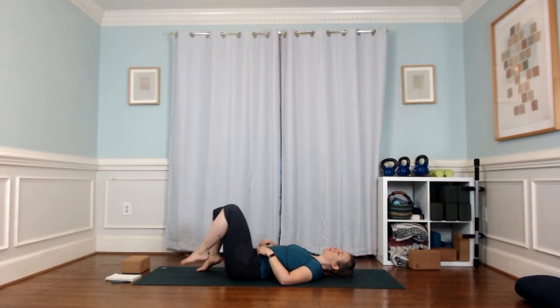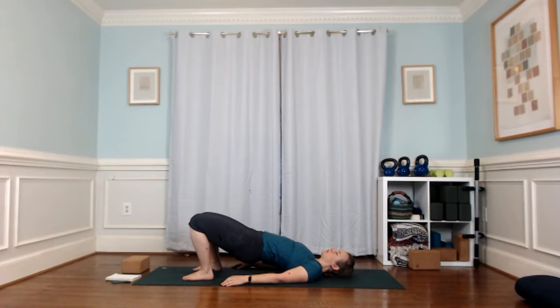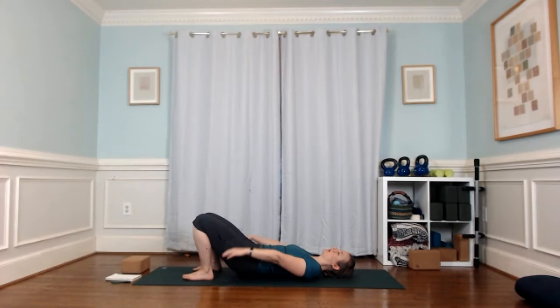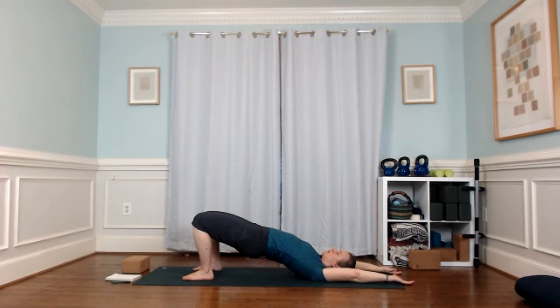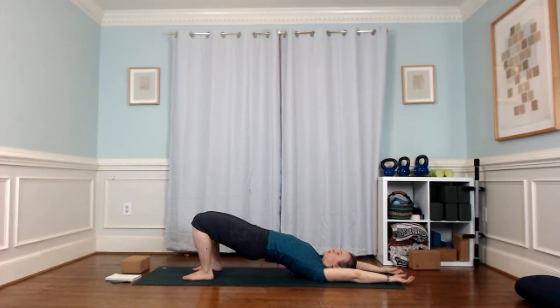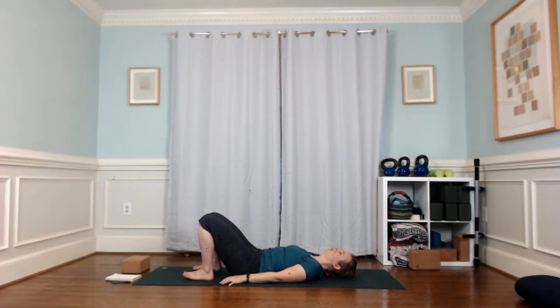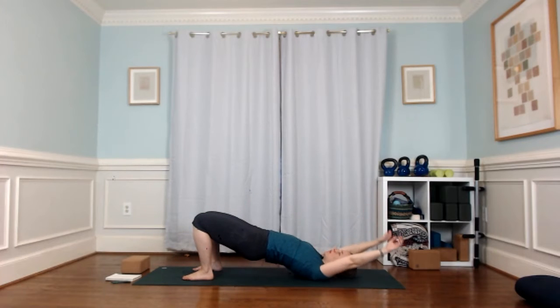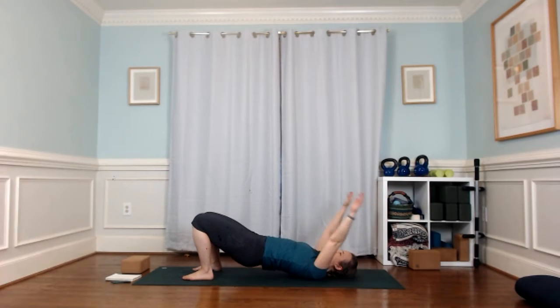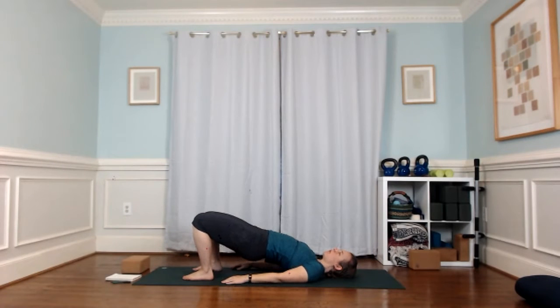Bring your feet to the floor, hip distance apart, and just find a few rounds of bridge, just lifting your hips and lowering. And you can sweep your arms up overhead too, so you lift your hips and come down. Just inhale up and exhale lower. Let's do two more. Inhale and exhale. And then last time, you can keep your hands down by your hips, lift up and just hold.